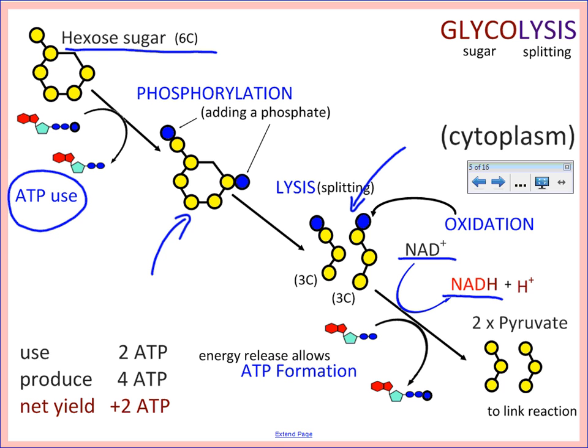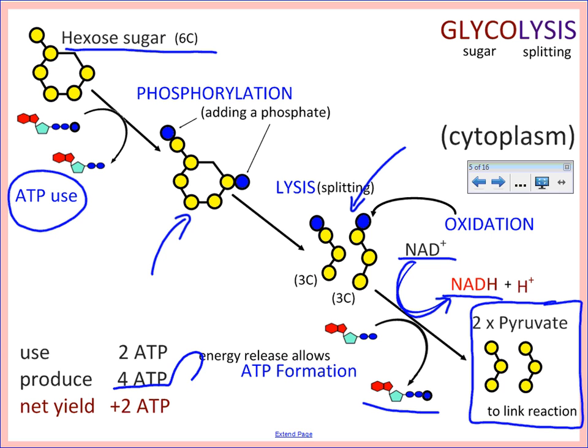Now, doing this process outlined right here is actually going to yield a few ATP for us. And what we have at the end are the pyruvate molecules you can see down here, 2 3-carbon molecules from 1 6-carbon molecule earlier. Using 2 ATP and producing 4 ATP yields us 2 ATP from glycolysis in the cytoplasm.